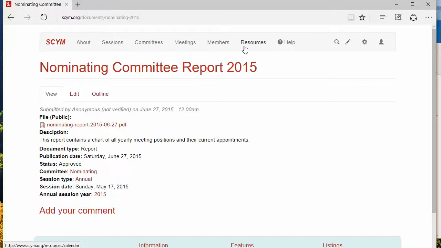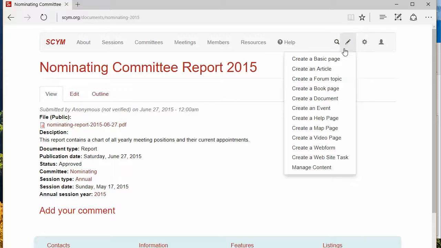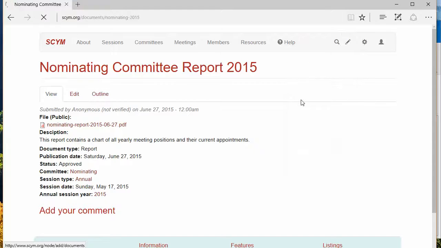Okay, so let's add the document to the website, and here's how that's done. You click the pencil icon and you go to create a document. This menu title is a little misleading because you're not really creating the document.